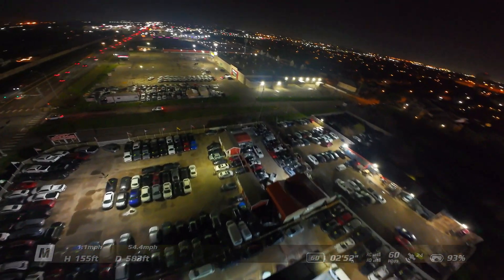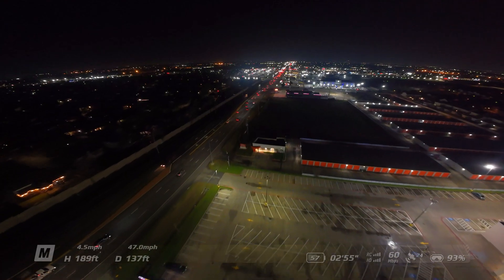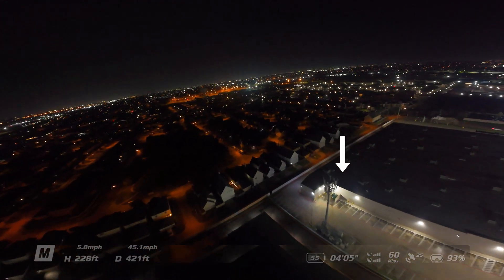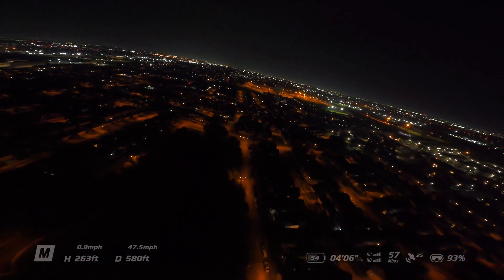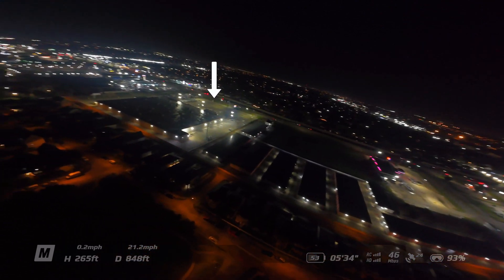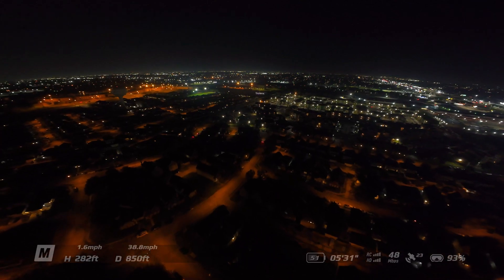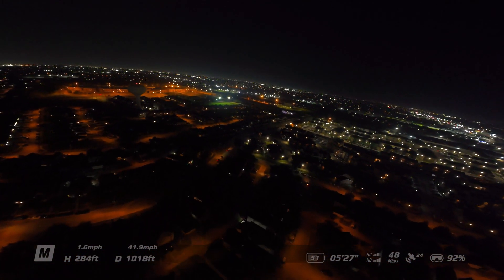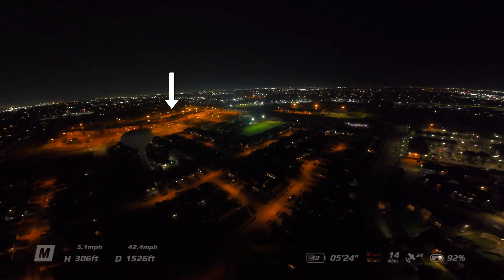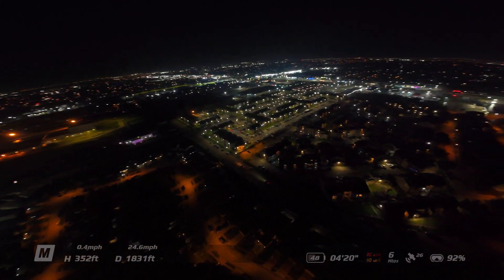There is a car here so I want to avoid that. The cell phone tower is right here. I'm in this lit area. There's a water tower right here — I might get my signal blocked if I get too close. Sorry, this car is really loud; it's Saturday night, you know how it is. That's a water tower and this is a high school. I'm going to start turning and going back around, avoiding the cars as I pass them.